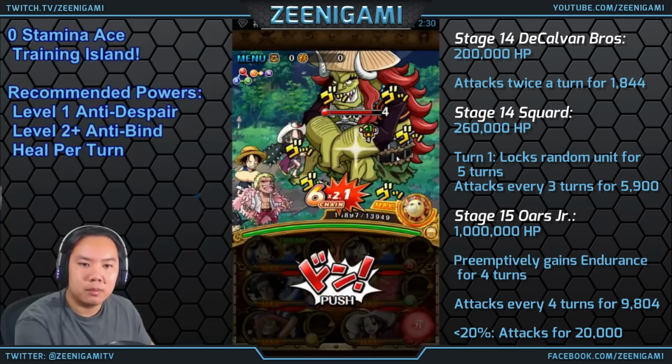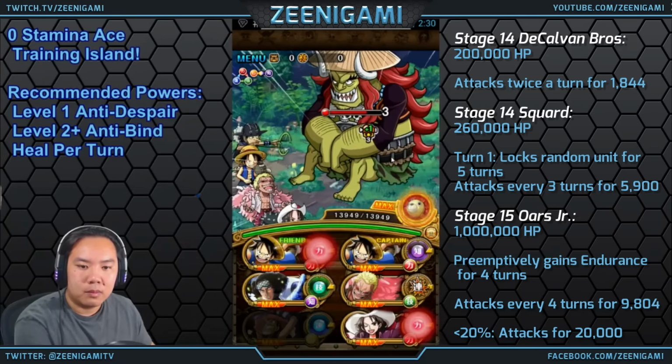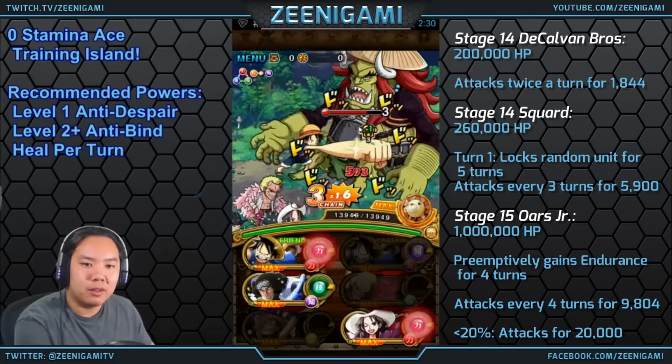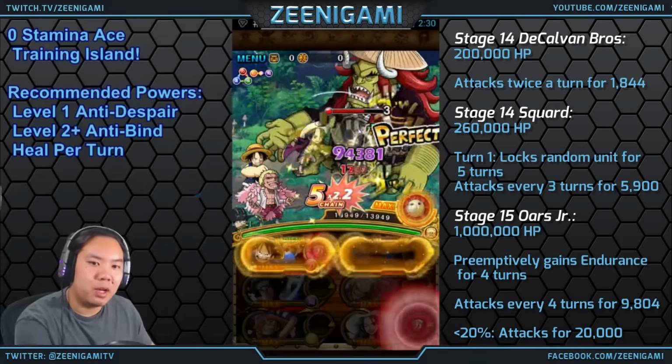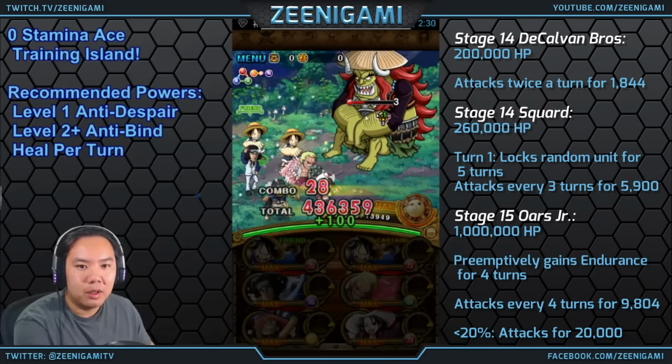On stage 15, Oars Jr. has 1 million hit points, but he will not die for 4 turns. There's a couple things you can use. You can use the 1,000 Sunny on the turn before he attacks, so you can purposely get him down to 1 hit point, then use a 1,000 Sunny or a Gear 3 Luffy special to kill him.